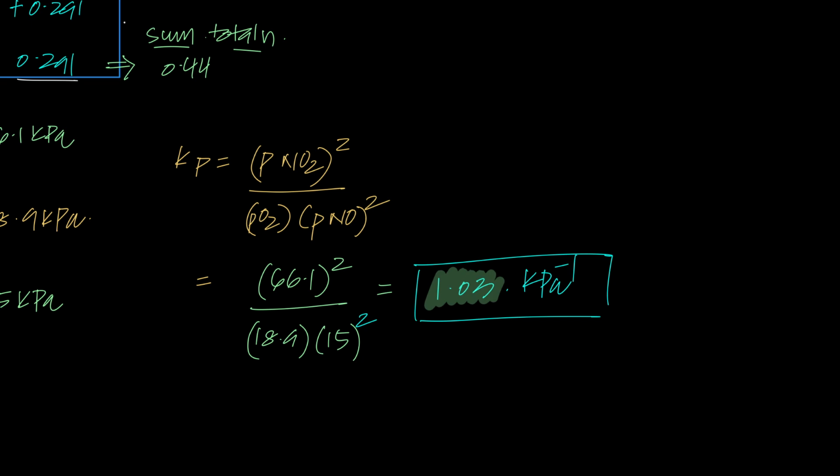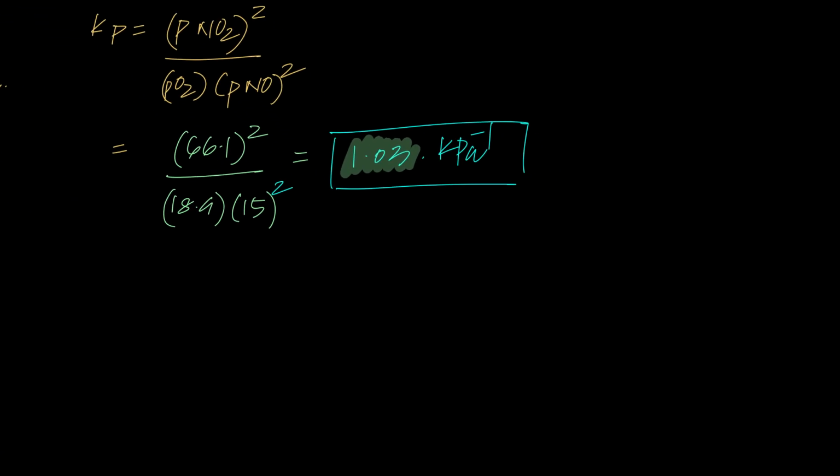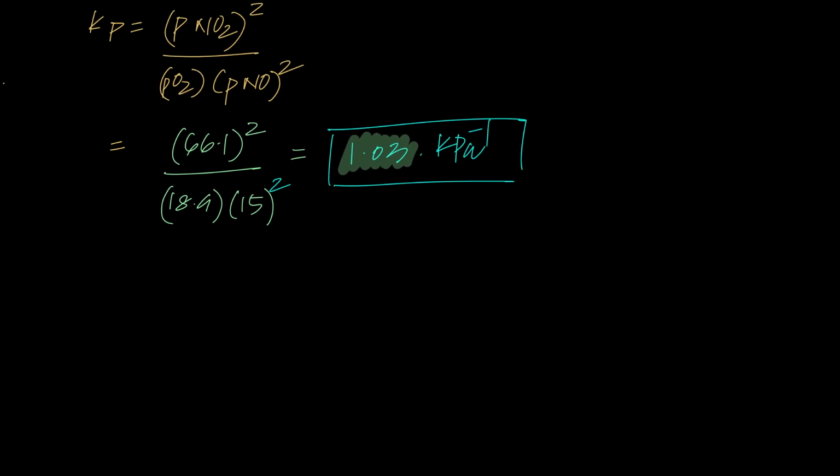Sir, when we find reactants moles from products or moles, I think I answered this question, Hamza. Done? Kilopascals, but it's going to be kilopascals to the negative. Why, sir, why is this the unit? Please see, this is kilopascal squared divided by kilopascal cubed. Why are you cubing it? Because see, this is 1, 1 plus 2 is 3. So kilopascal squared over cubed, this is 1 left, so it's 1 over kPa.